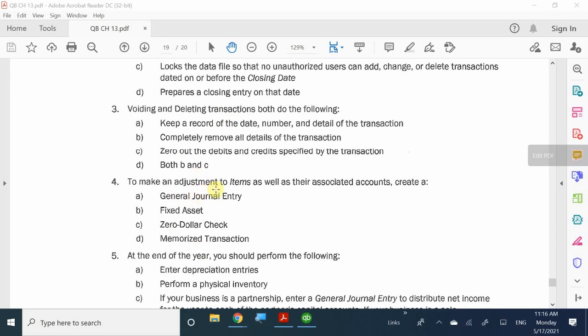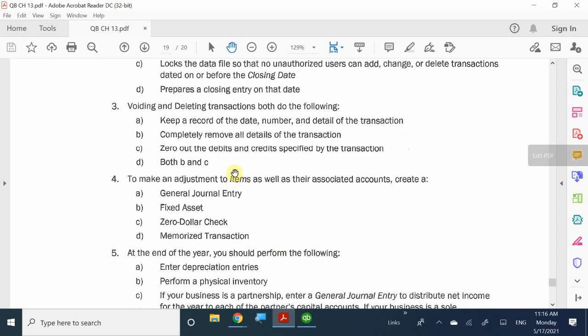If you're trying to adjust just items, was it D, memorize transactions? No. Memorize transactions is when you want to save some time. If you have a recurring bill, you could just click on it and it would pop up all the information for you.